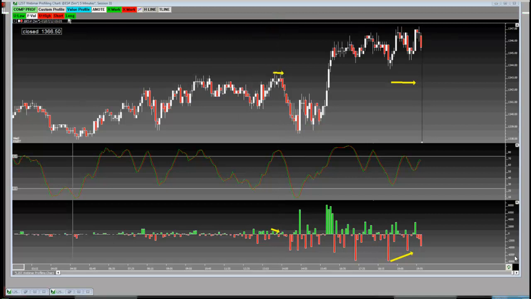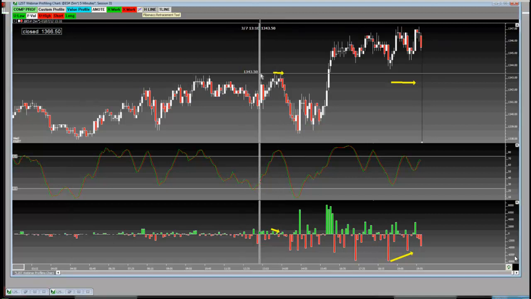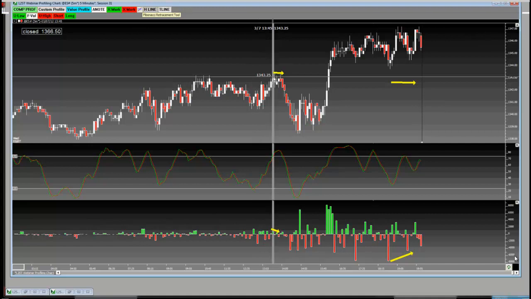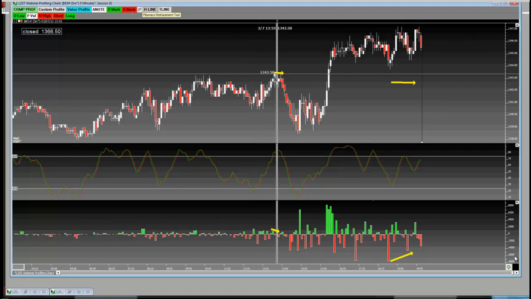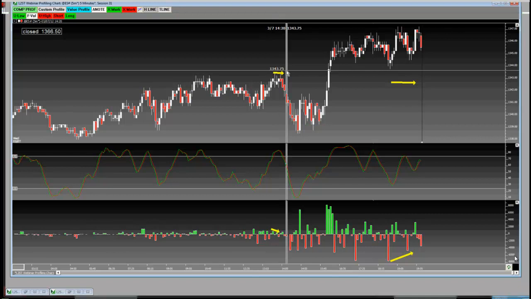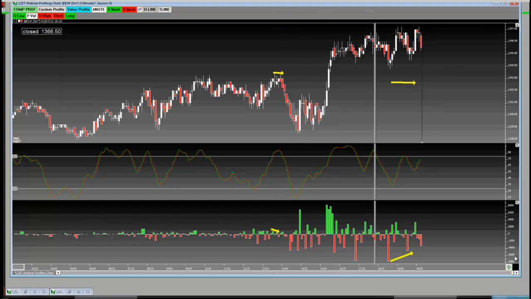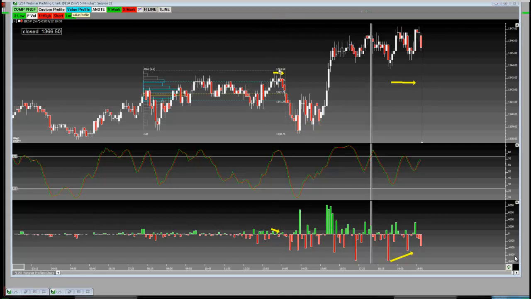Now that might be at a key level, a key low volume area. Let's just assume there's a low volume area there, and we got a delta divergence. Now we can say to ourselves, okay, as soon as I get my confirmation, my reason to get in off the order flow, I'm going to get in. But already, you could sit here and say, okay, there's value here. There's some divergence.